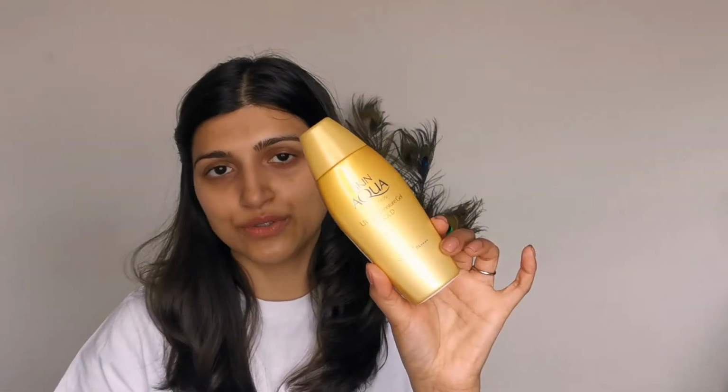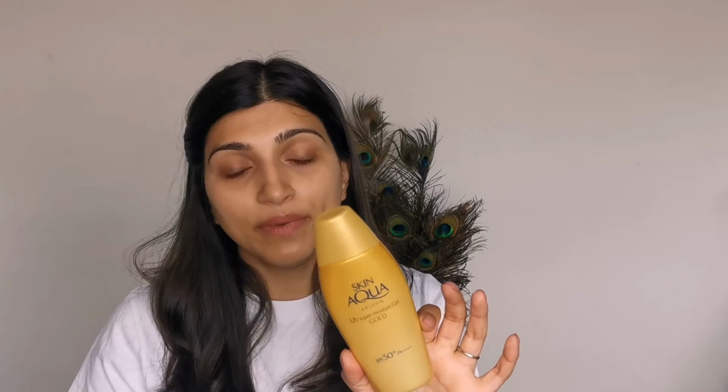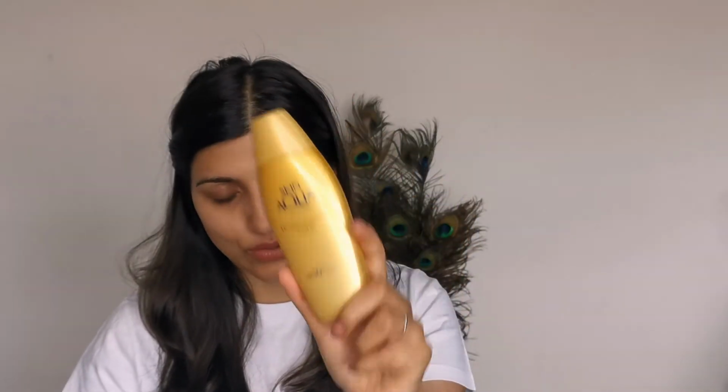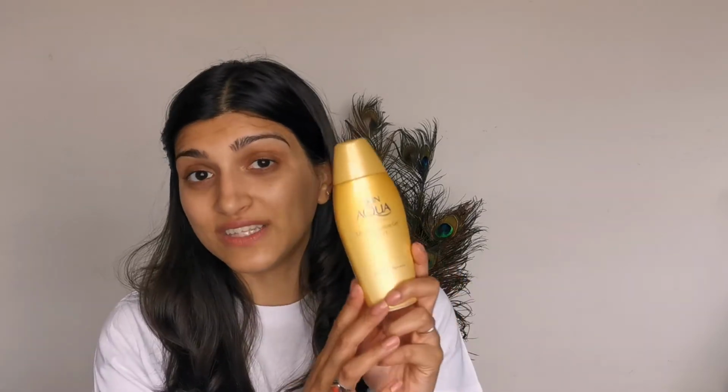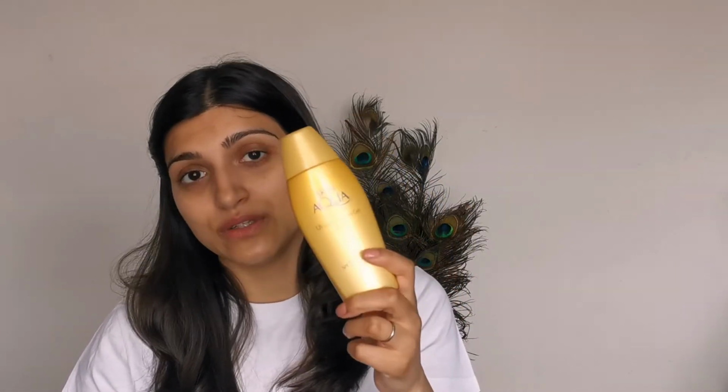This is a chemical sunscreen, so unlike the other one, which is a hybrid of chemical and mineral, this is a standalone chemical sunscreen. So chemical sunscreens tend to be slightly more irritating to people with sensitive skin. If you have normal skin, you might not really notice a difference, but for people like me who do have really sensitive skin, sometimes you can notice a difference. But for me, this one has been amazing. I have not noticed any irritation, no stinging, nothing with this one. So this is one of my absolute favorite products.